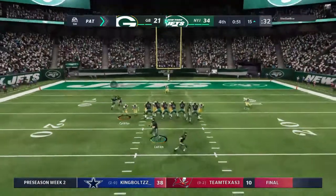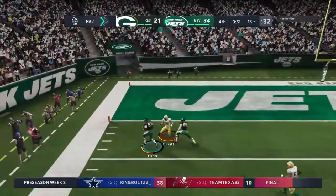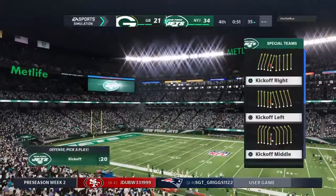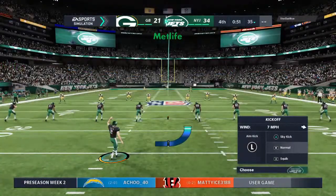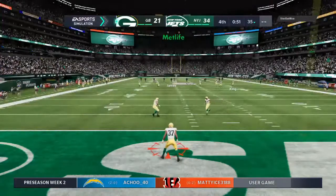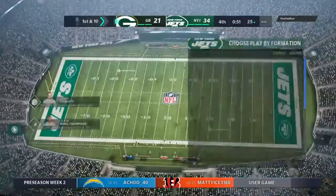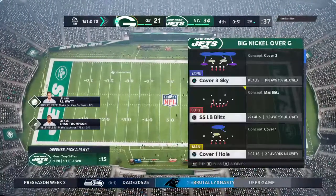Oh, and now they're going to fake it. This will be caught at about the 5. And this play is not going to work. He's out of bounds, well shy of the goal line, and the try for 2, unsuccessful. Now after the touchdown, it's Zerline. He'll kick it away. And that one will bounce out of the back of the end zone, so we will start here at the 25.